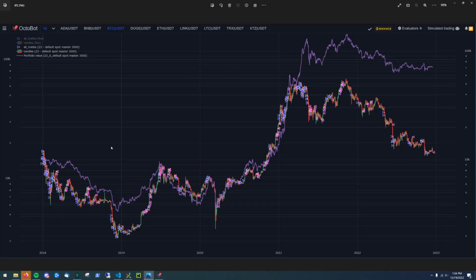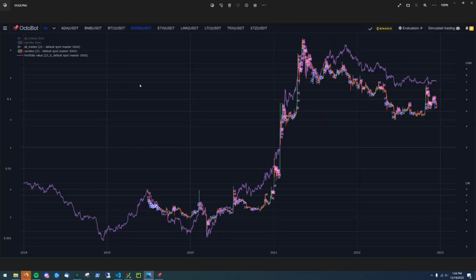So the next is Bitcoin. We see we are clearly way better off than with Bitcoin. We lost way more in the dips, even here, we only go until here. And yeah, we gained way more than if we would just have held Bitcoin. If you see here, we are basically at this level here, which is around 30,000-ish. And here we are at like 15, 16, 17k. So basically if we would have had everything in Bitcoin, you know what I mean. We overperformed Bitcoin by quite a lot.